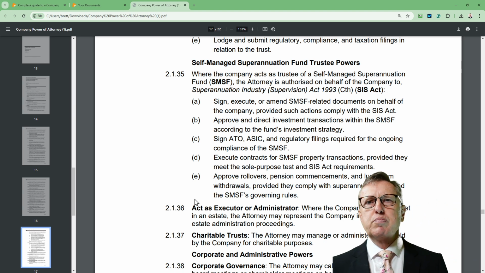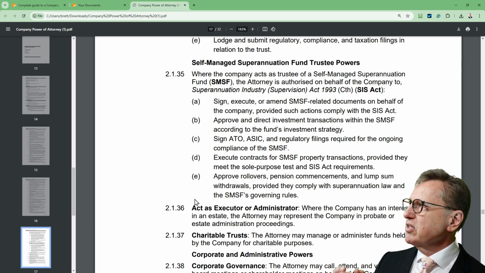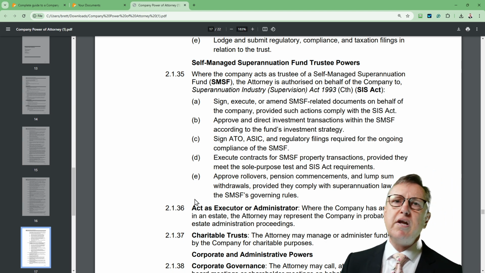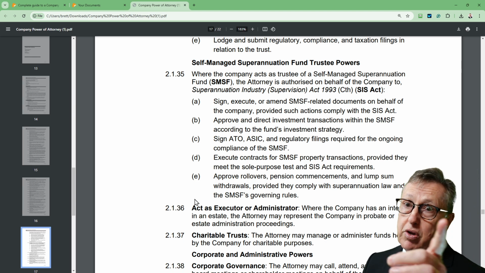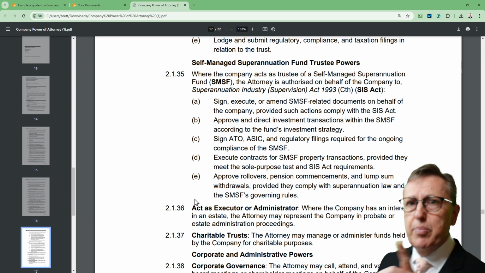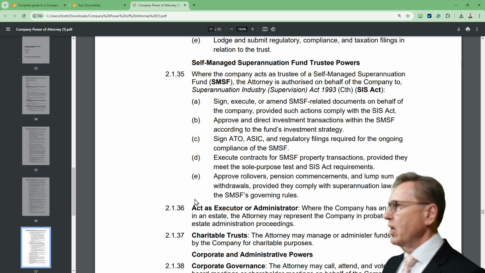Trusts and self-managed super funds are quite unique. So there are some peculiar and important clauses that go into this deed in case you ever need to use it, or in case your company needs to, not you, you're a human. This doesn't help you. If your company needs to use it. Let's move to the next section.